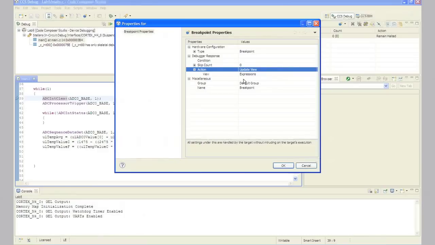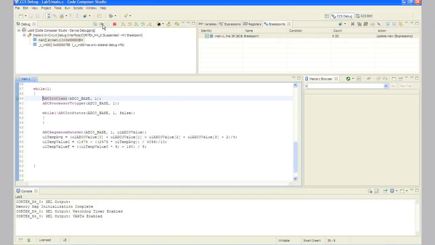In the dialog that you see, note that only the Expressions window will be updated. So you can see that one. Now the variables in the Expressions window will be updated and the code will continue to execute as we run through the samples. Click the Run button to run your program.